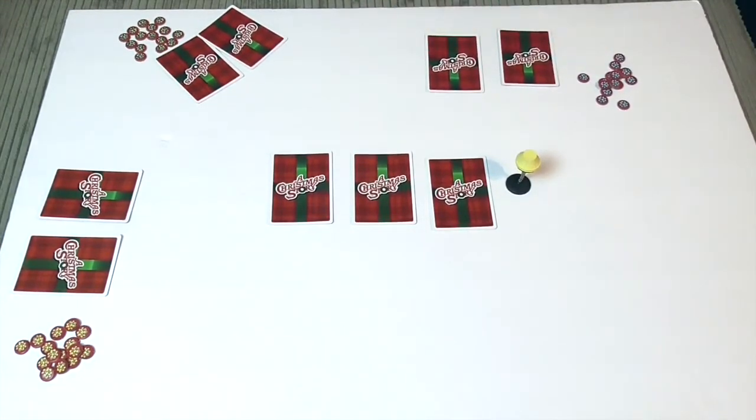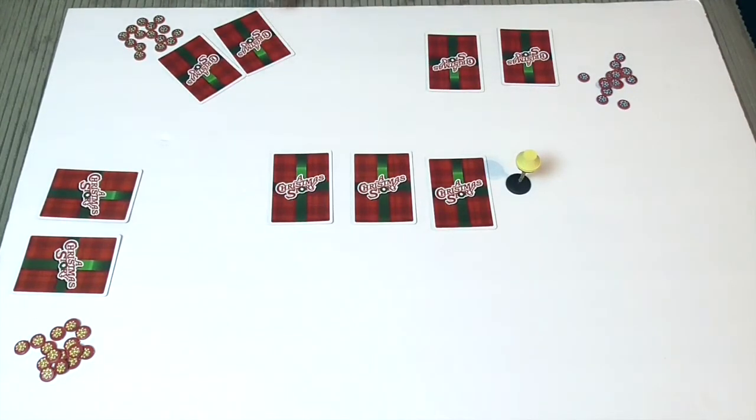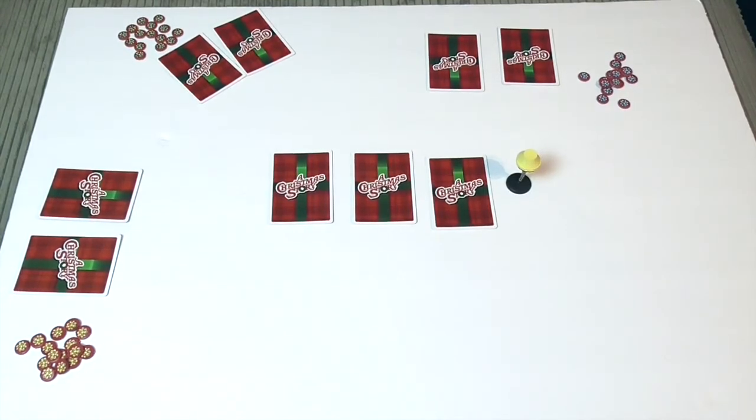The youngest player goes first. His choices are to swap his card with an opponent or to swap with one in the middle. And immediately the card that he receives he gets to peek at and put a peek token on it. That's how we're going to start off. We're going to go around and that's how you do it. If we get to a dare then we'll explain that at the time.